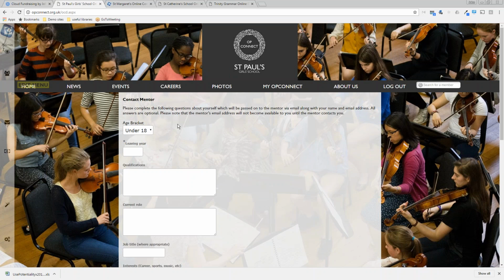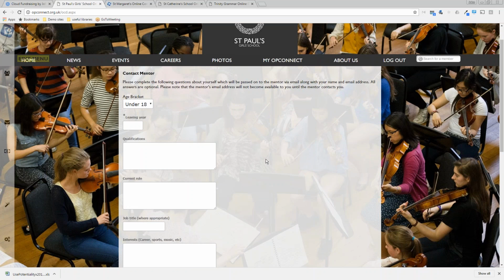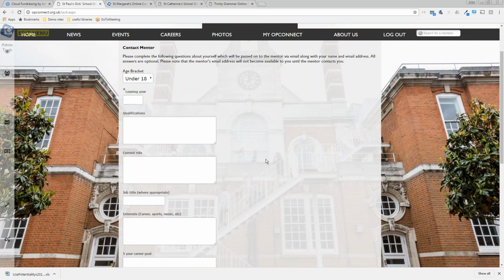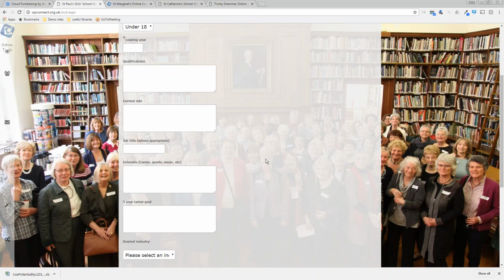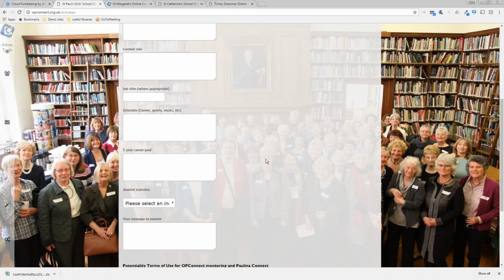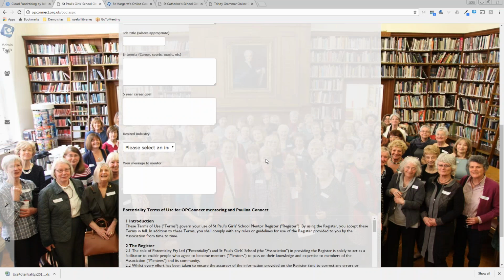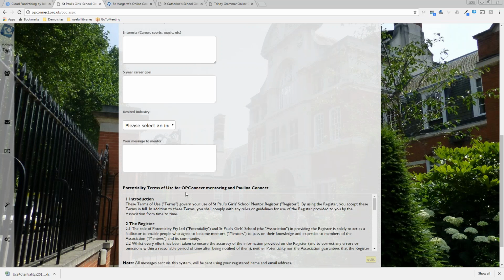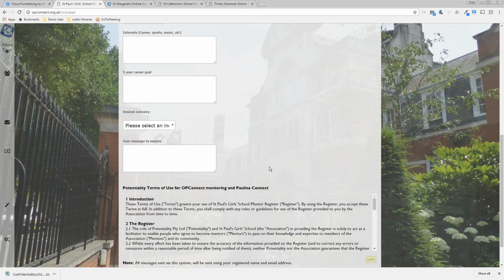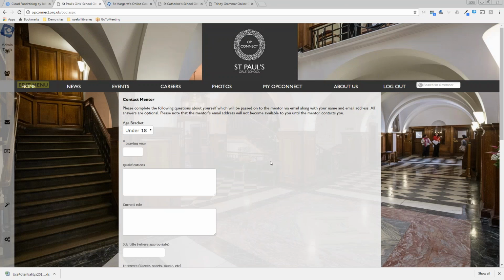So when we come to the contact a mentor option, rather than just a free text field, we're filling out a bit of a survey, and you can see we've got all the fields visible here to fill out if I'm interested in mentoring, and then you can just accept the terms and conditions. This again is customizable. You can see that we have default terms available, but this has been altered for this particular client to match their school's terms and conditions, so that's obviously important as well.